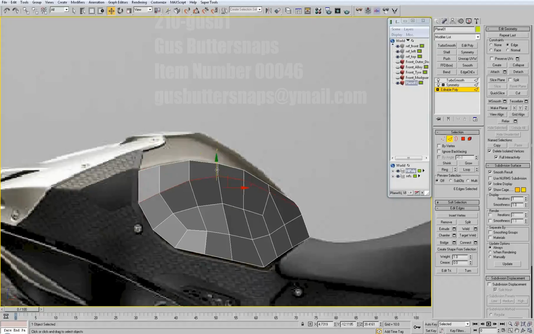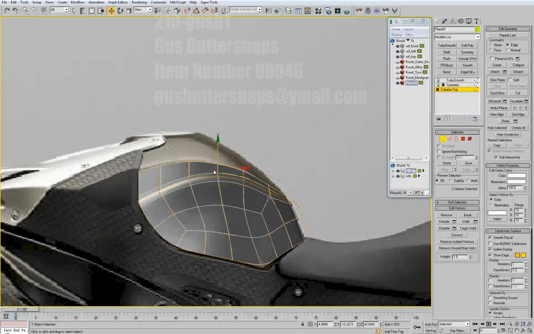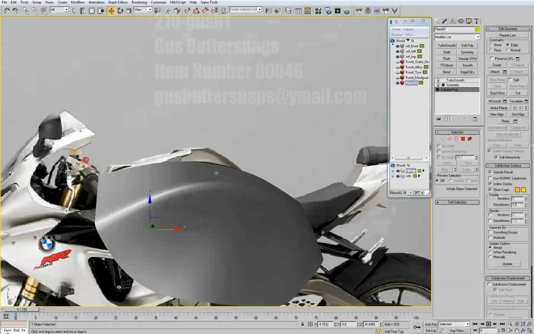And just ring and connect. And edge constraint again, just to snap the edges together.